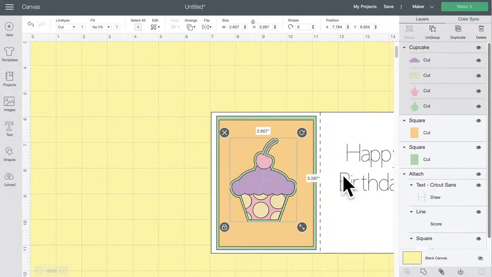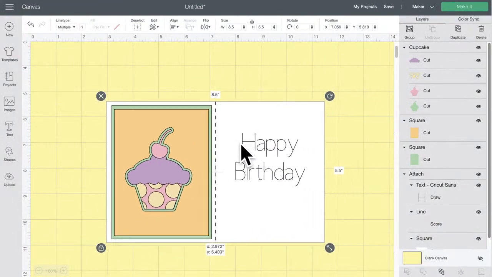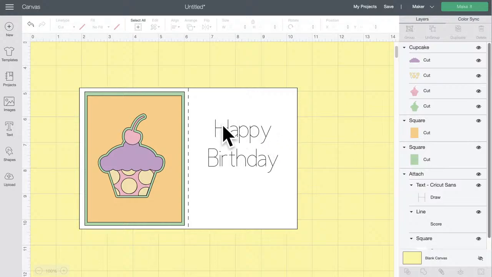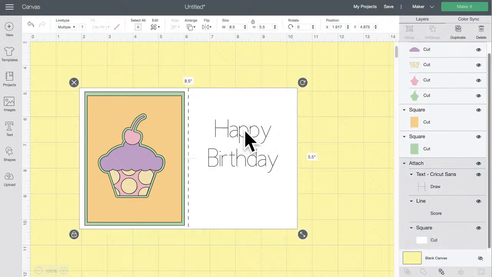Mary's asking, would it print the words or would you have to flatten? So it will write the words because I chose a writing font. So when I do this, it'll write the words. It will tell me to add a pen in. It'll tell me which pen to add.